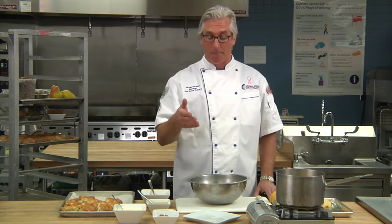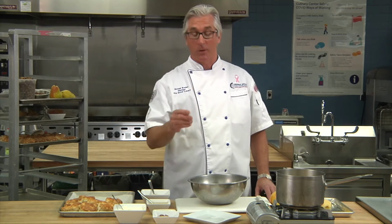One of my favorite desserts has always been strawberry shortcake. I started thinking recently about how I could contemporize it and incorporate some fresh seasonal fruits into it. And here's what I came up with. Spiced poached pear shortcake with caramel and orange. Let me show you how I made it.